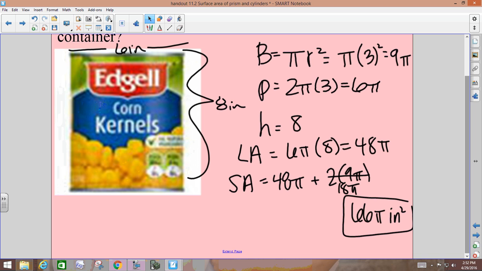Yeah, it's 2 bases. I don't know what you did there. Did you multiply 48 and 18? Your surface area is where you went wrong. Yeah, I did do 2 bases. But you also multiplied instead of added. Add them together. Okay, the next one I'm going to change up a little bit.